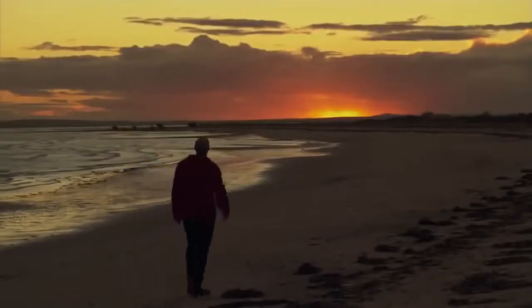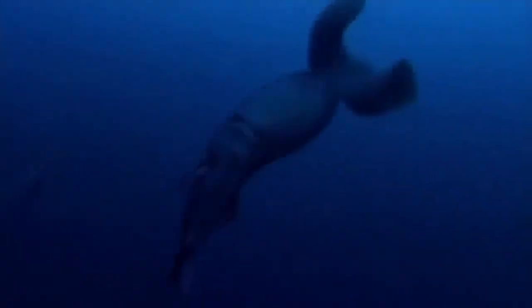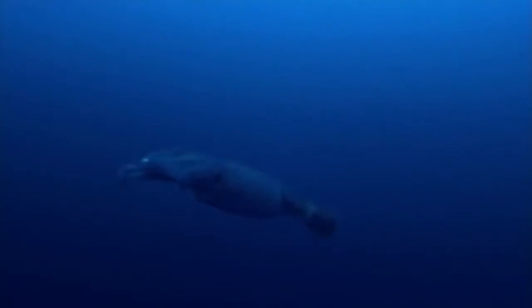Attempt to interact with the cuttlefish and crack their code has given Bob a daring but dangerous idea. Deep in the waters of Mexico, the mighty Humboldt squid flash their own mysterious signals, and Bob is determined to dive with them again. He intends to engage these aggressive predators by imitating their behavior with a display all his own.